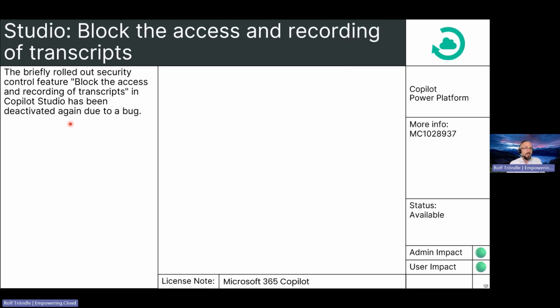Then we have for Copilot Studio the block the access and recording of transcripts. Microsoft rolled out a new control feature called block the access and recording of transcripts in Copilot Studio. And this was now deactivated again because they had a bug. Probably they will re-enable it again at a later time.